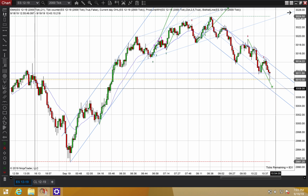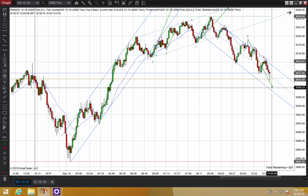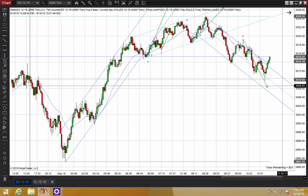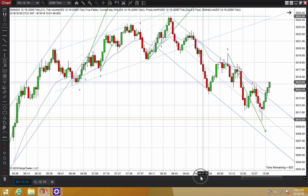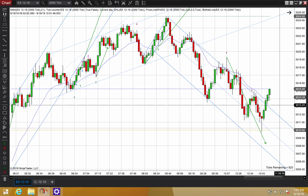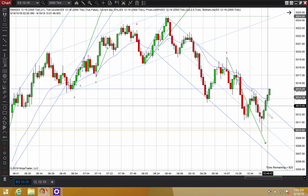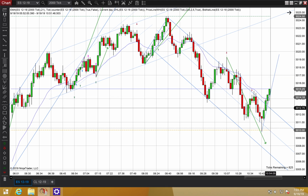And we're almost going to hit our measured move off of these first two legs. So let's see if we actually get down to that measured move. Not quite. Looks like it's giving us some reversal signs. And we only go to 12, so we have about an hour and 15 minutes left of the day. Like I said, once prices start closing above the EMA, I don't necessarily look for longs, but I want to be careful going for shorts.